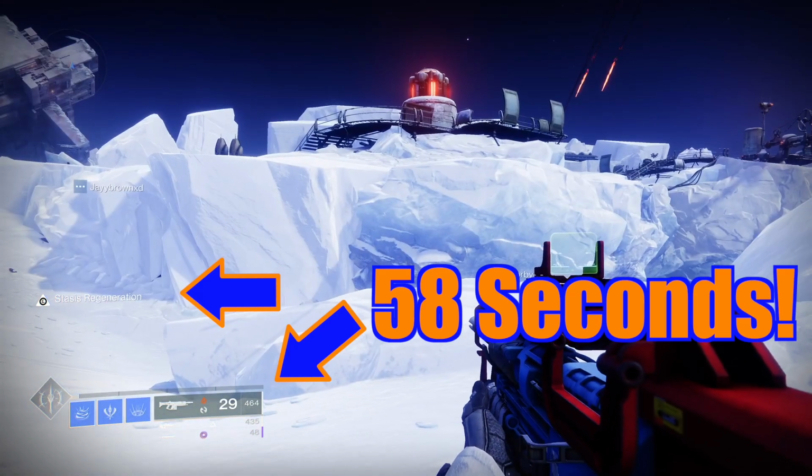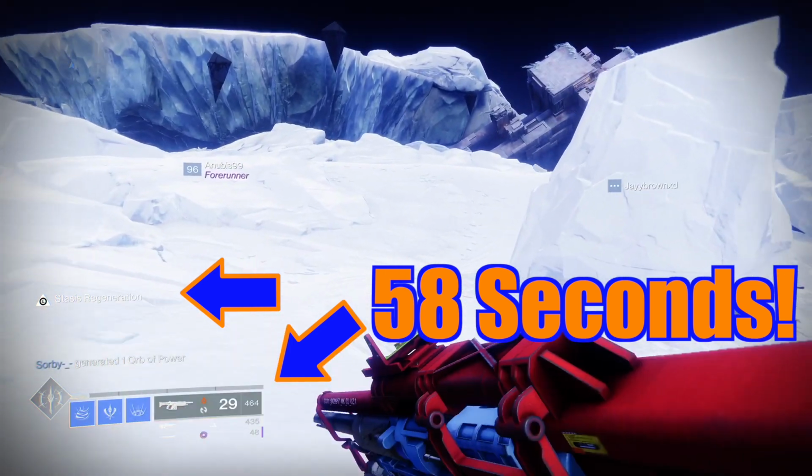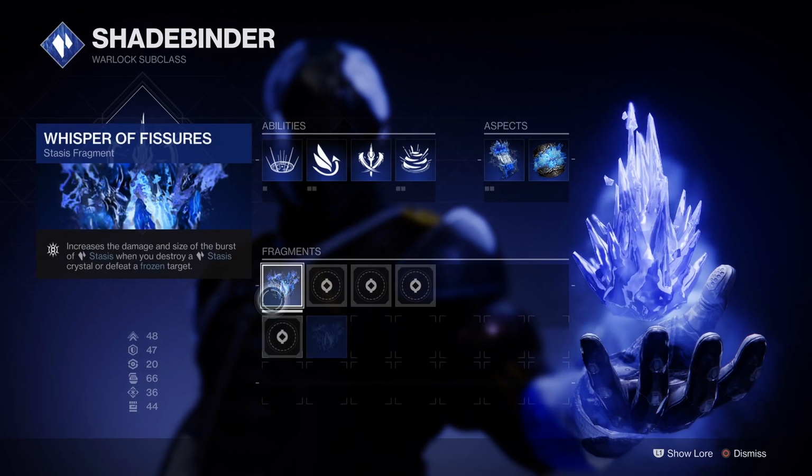And if you didn't know already, the Eclipsed Zone gives you a faster charge on your stasis subclass, which is quite good because that means you can use it a lot more frequently, which is a bit of a laugh. A good training ground to test out your new fragments and your new aspects.